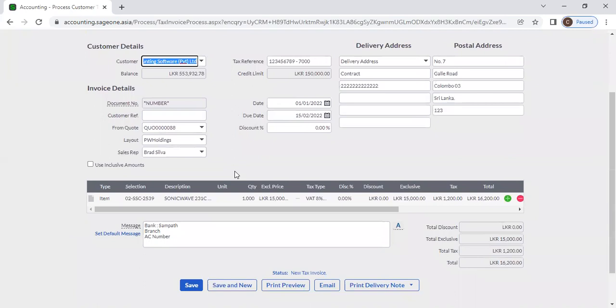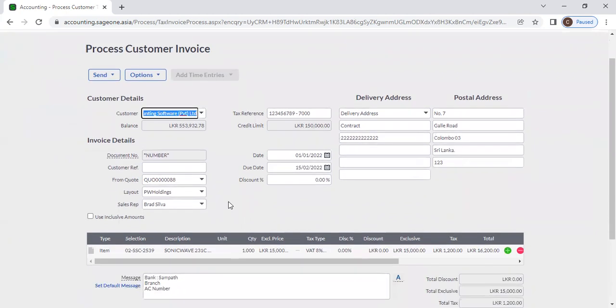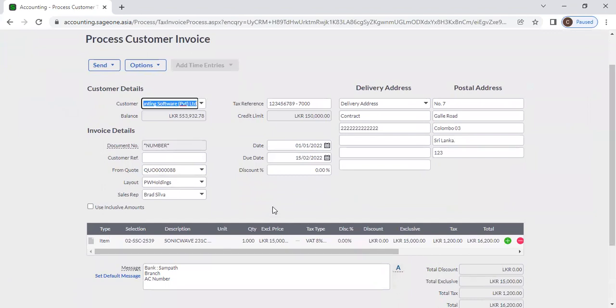If you use this conversion method, you don't need to enter any details. The system will automatically convert the quotation to an invoice, and details like customer, items and quantities will be filled in by the system.